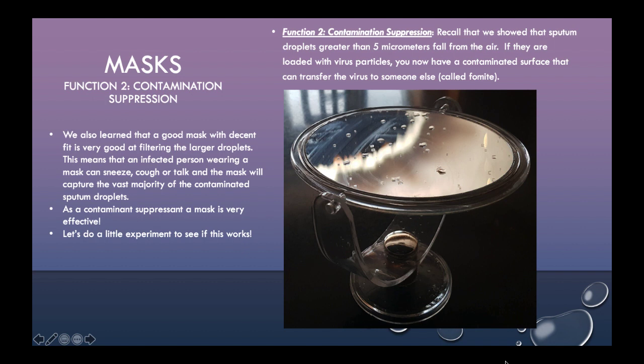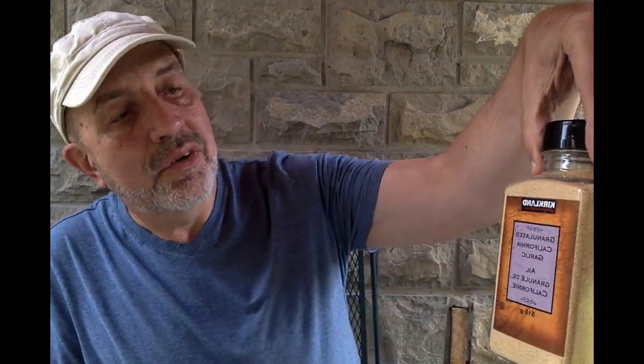Let's do a little experiment to see if this works. Here's the equipment I have for our demonstration. Got a mirror, 2 sides, relatively clean. I have a shield for the mirror. It's going to protect half of it, as you can see. A mask, some water, and Kirkland granulated California garlic powder. That's special. Let's see what that's used for.